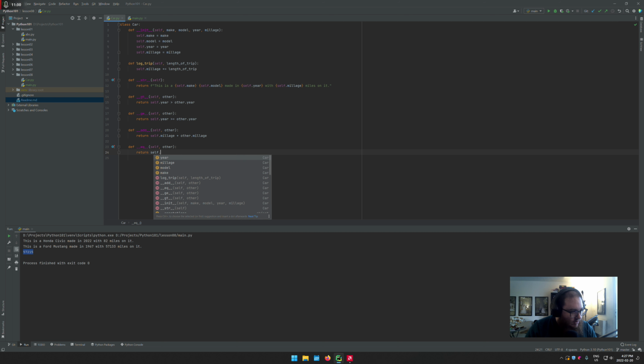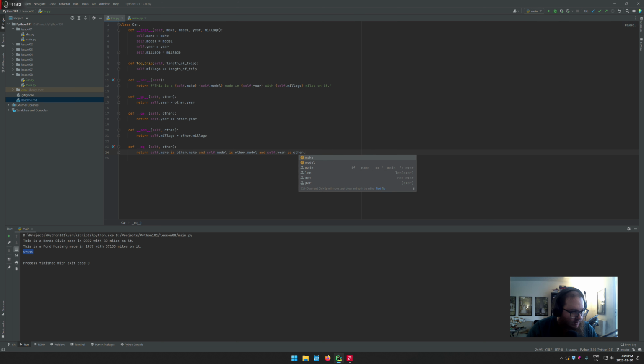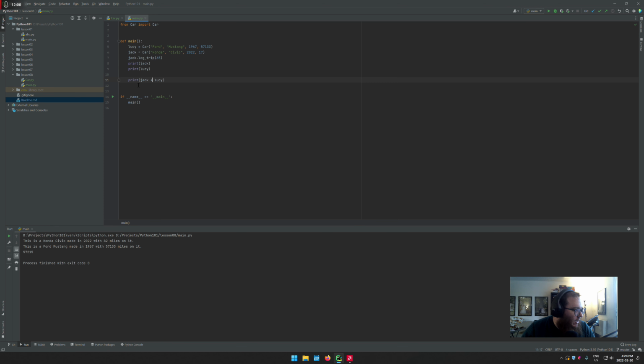Return self.make is other.make, and self.model is other.model, and self.year is other.year. Right? That's how we're going to compare the two, and we run this, and nothing happened, but Jack is Lucy, and we run that, and we get back a false.